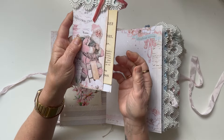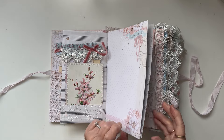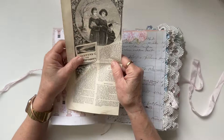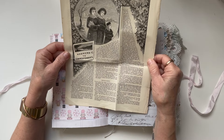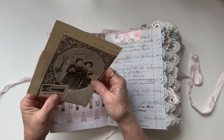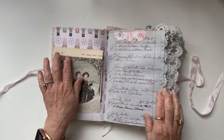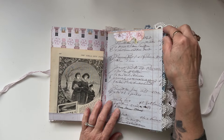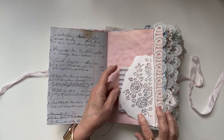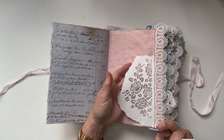That just slides in there — you can put other things in there. A page with the scrapbooking kit here, and in here I have slipped some book page from the Girl's Own Paper from the late 1800s, because I liked this image and thought it looked a little bit Christmassy for those in the Northern Hemisphere coming into winter. Some of the blue ledger from 1863, and I've just put a little fussy cut flower up there. I've cut some handmade paper with a Tim Holtz die cut.